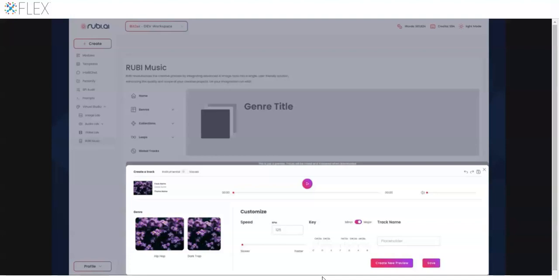The output of our instrumentals can come in three different ways: an MP3, a WAV file, and then stems. If you include stems, what that does is it brings every MIDI track, everything that has been used to create that music, and you can import those directly into really any major audio application.